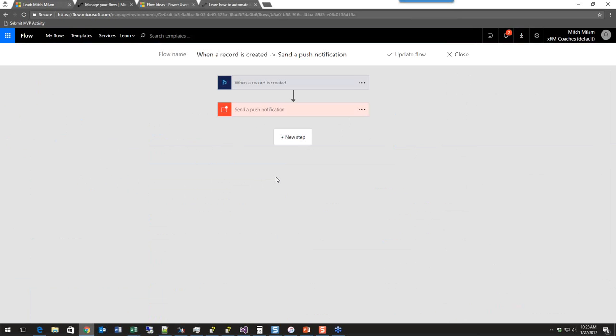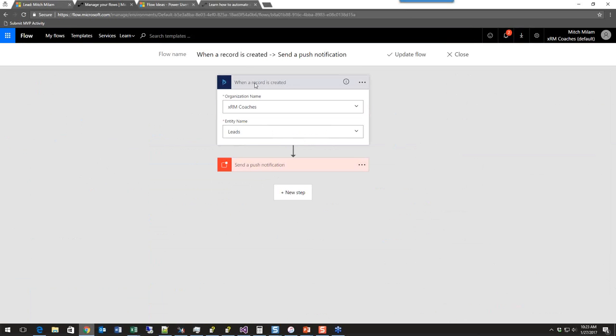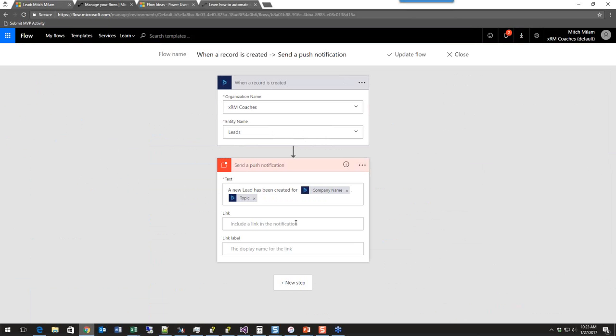Oops. No, I'll do it in a minute. Sorry, I was going to show you my mobile phone, but my pairing had turned off. So this was another flow that I created. Basically when a lead gets created, I'm going to send a push notification. I got that on my phone at the same time.